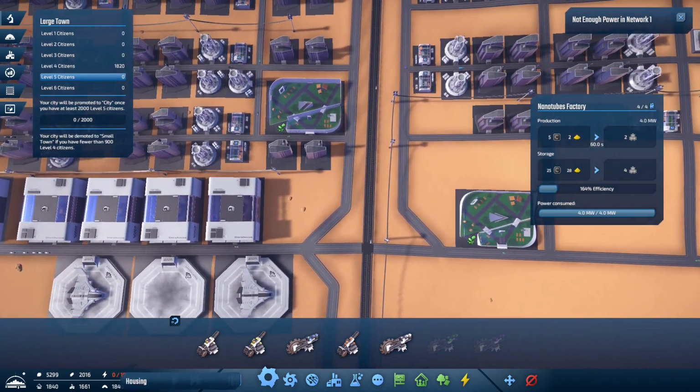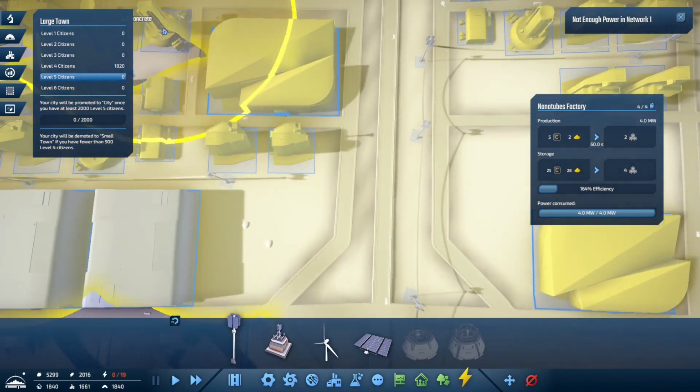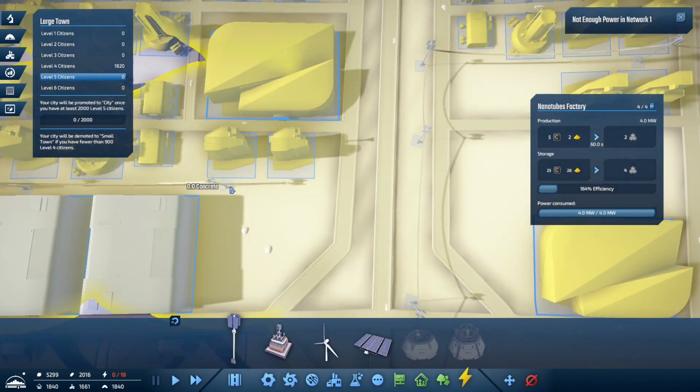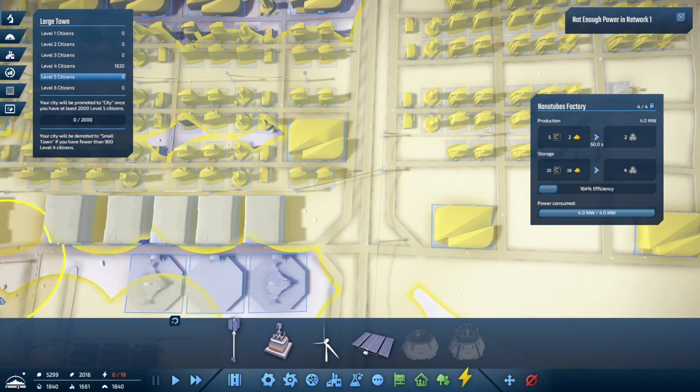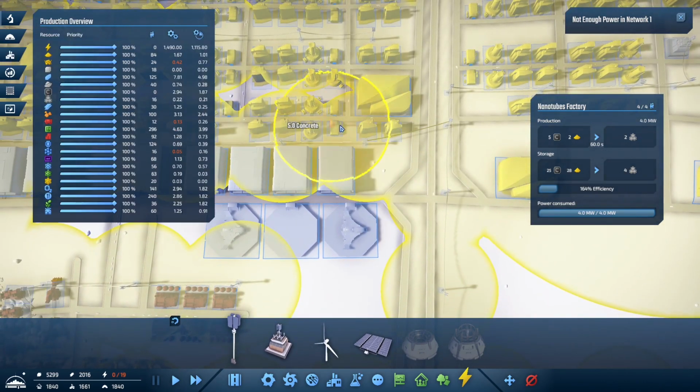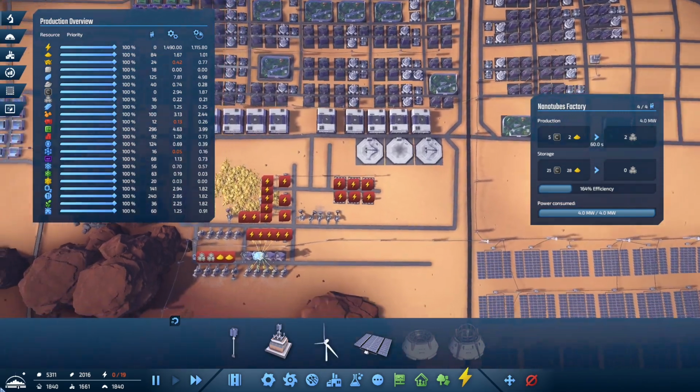You guys are so mean. Okay, listen, just a second. Power lines. Sheesh. Power lines are always a pain, aren't they? Always. There. Give me the power readings. Give me the power readings. Yeah, okay. There's not enough power in Network 1.